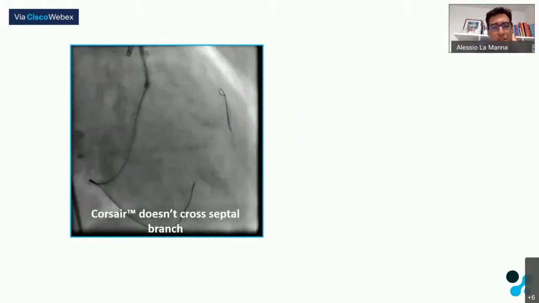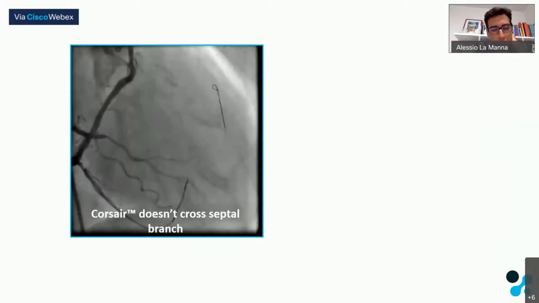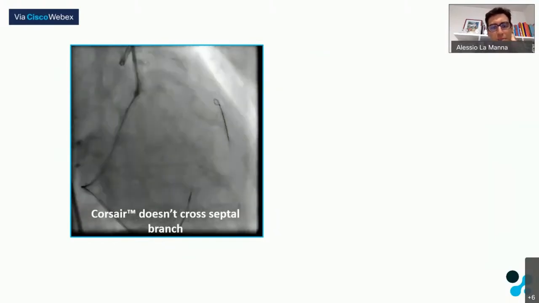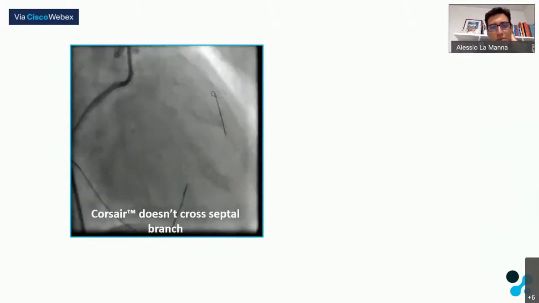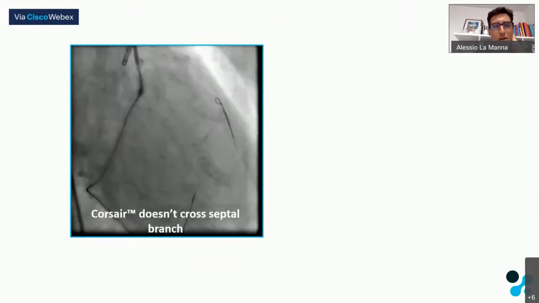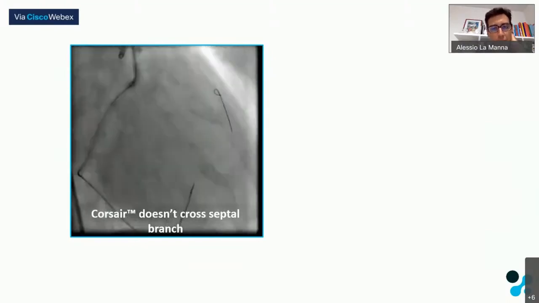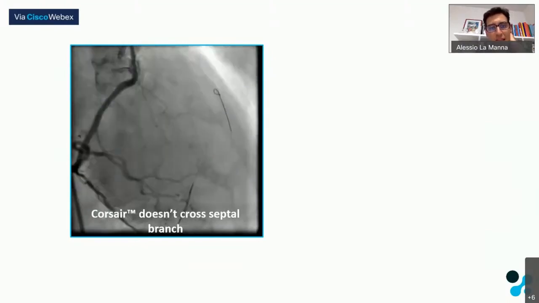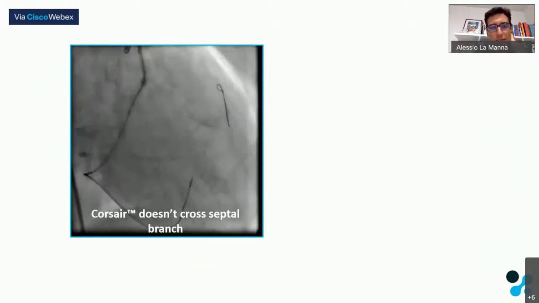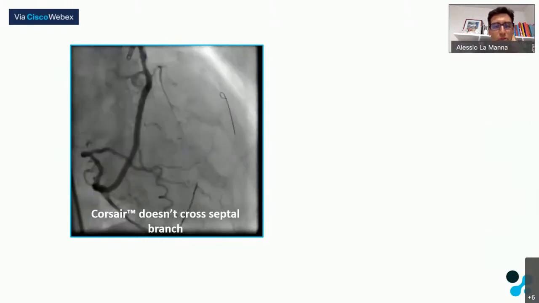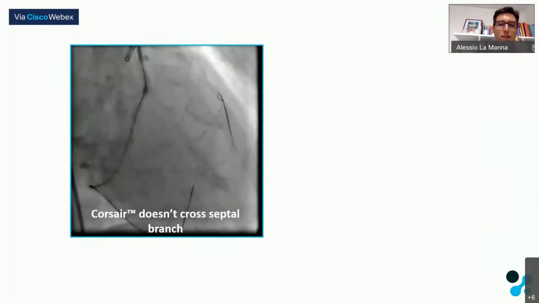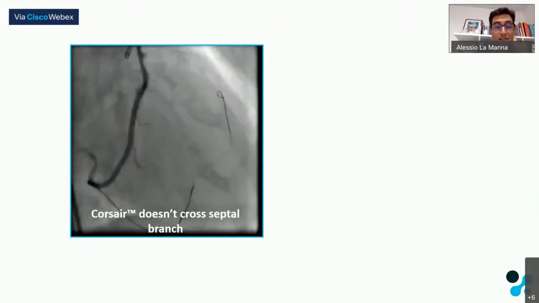Okay, this is a relatively frequent CTO that we face, because many times these patients present with an acute coronary syndrome involving the proximal LAD, first diagonal. So the operator just stents, as has been done in this case, with a long stent. So it makes a sort of sealing of the CTO. So then in order to perform CTO PCI, like in this case, you have to, of course, penetrate the CTO and then go through the stent struts.